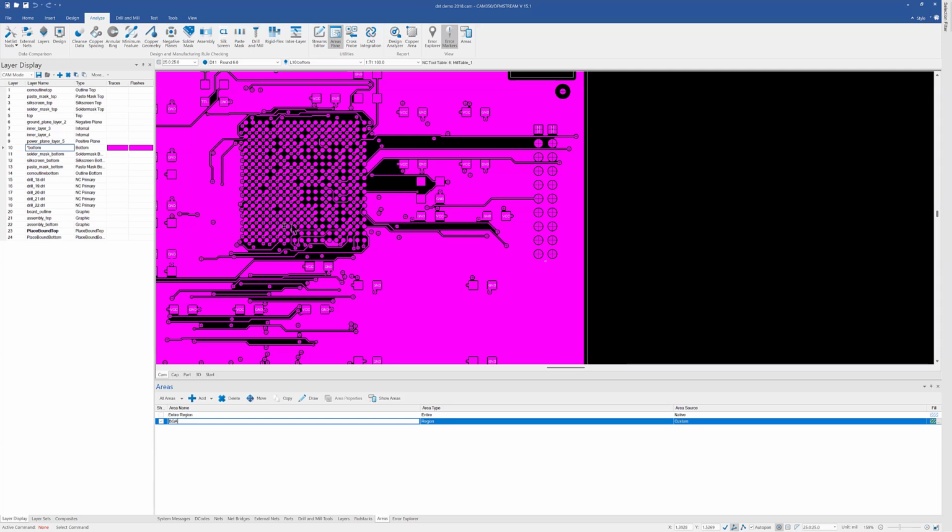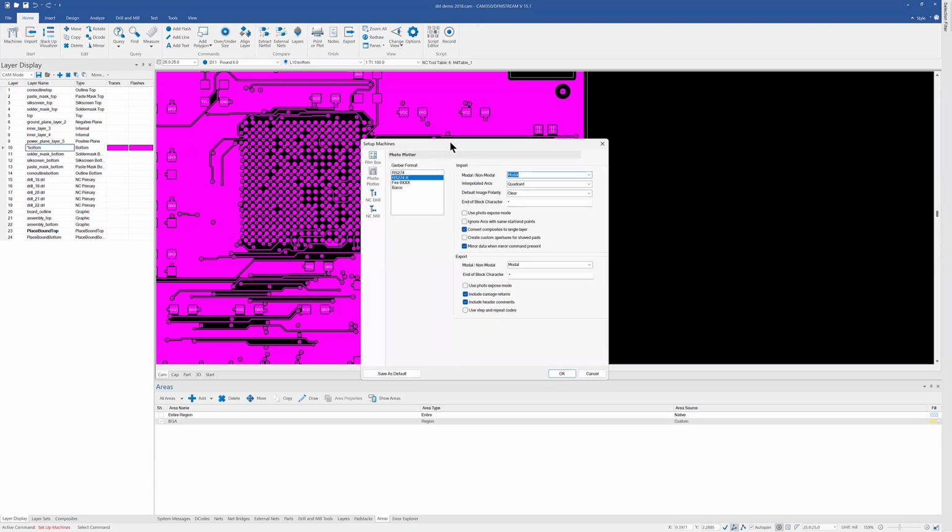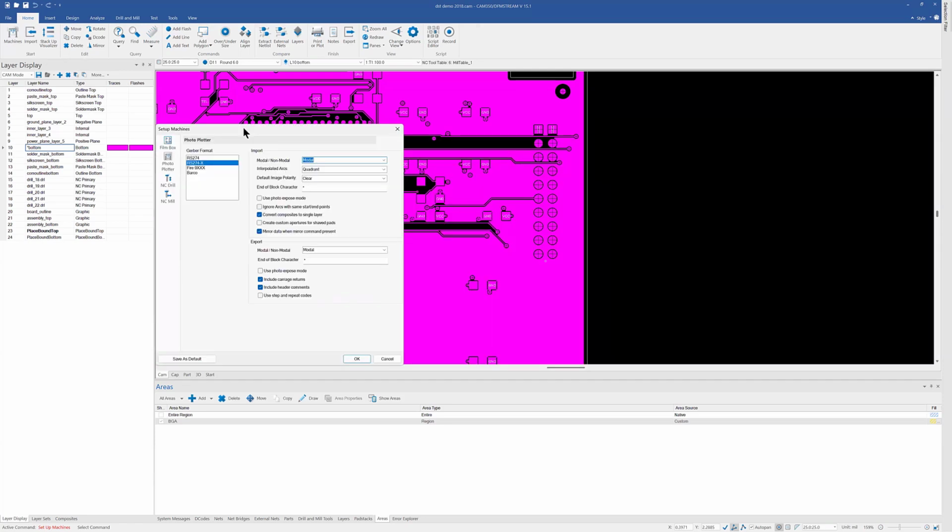All right, and then one last feature I want to show you, and this one you may or may never come up against, but CAM350 is 30 years old, and it's based on looking through the board and seeing a good connectivity through the board.